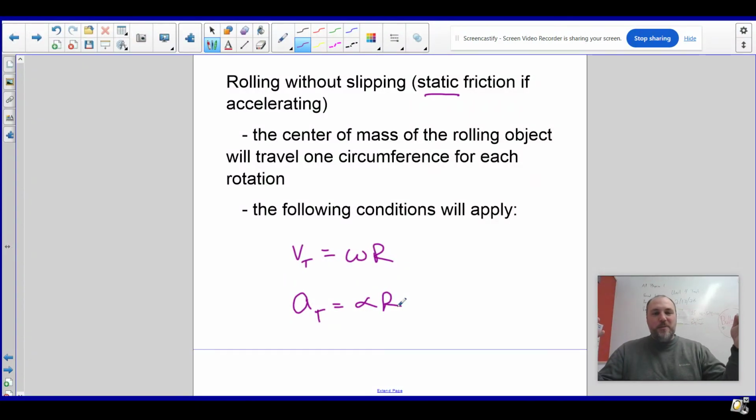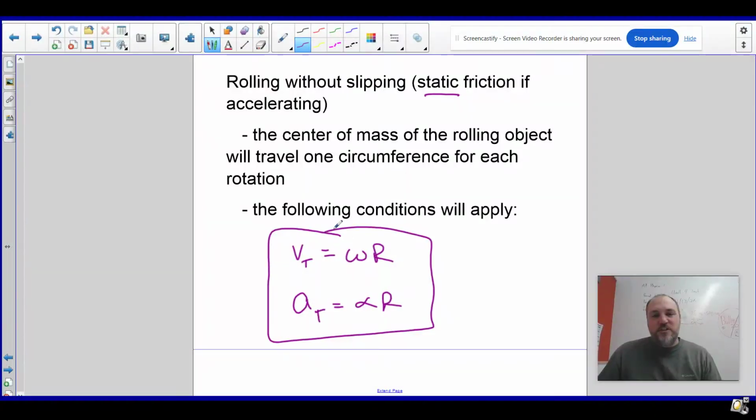And you see all this smoke come up because there's thermal energy that's stealing from your mechanical energy when you have kinetic friction. But as long as you are accelerating at reasonable rates, then we can continue having static friction, and our translational velocity and acceleration are going to be related to the angular velocity and acceleration of the wheel. So what we'll look at next are conditions where this is broken: at what point does the object start to slip? It will just be the moment when these conditions no longer hold. It would turn into rolling with slipping, and it would be kinetic friction instead of static.